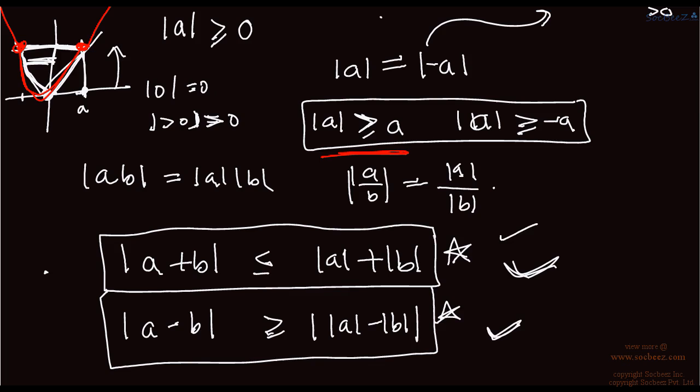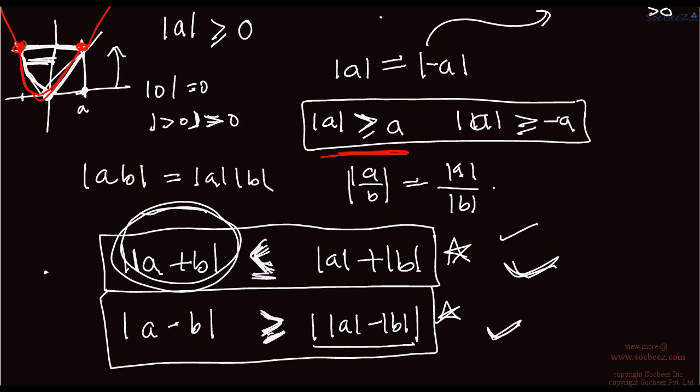They can use this in AM, GM, HM, any property. They can give you sin a, sin b, cos a, cos b, and then ask what is the maximum value of mod of sin a plus sin b, or mod of sin theta plus sin alpha. This is the maximum value, because this is talking about less than or equal to. And for the other, they can ask you to calculate the minimum value, which will be the mod of mod a minus mod b. Now we'll move on to the trigonometric functions of sums and differences of two angles.